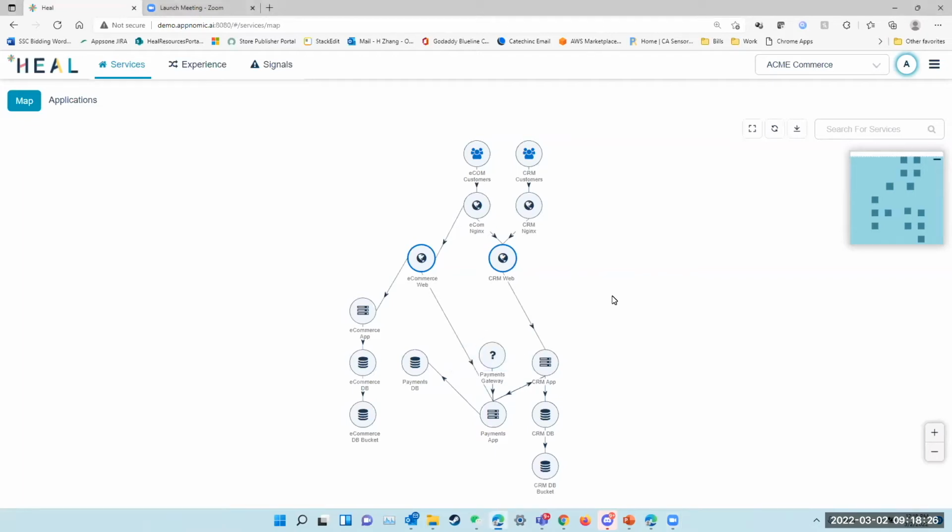So not all the data is here. This demo was made using some of the real customers' data. We scraped the data and then we're able to construct an application environment that is a lot like an actual customer. You can see right away, a lot of the stuff that we do, leveraging AI, ML and so on, the fundamental portion, obviously, is the ability to construct a detailed service dependency map, such as this one.